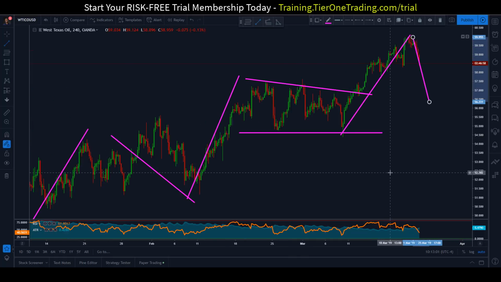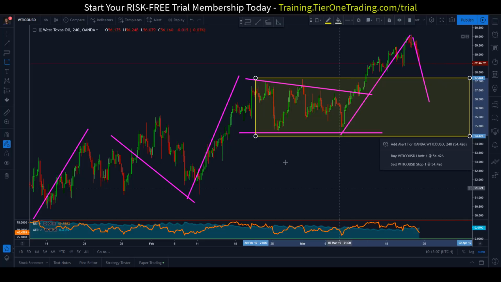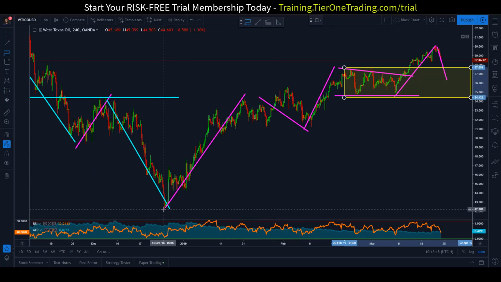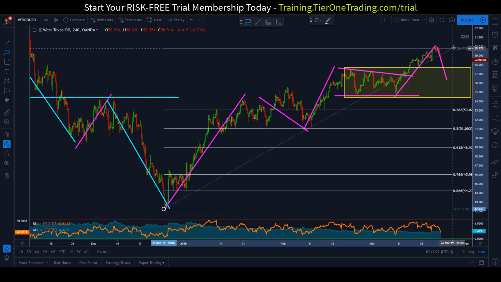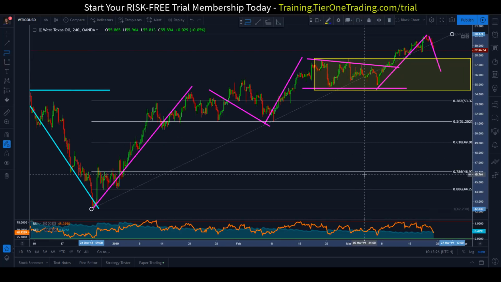But if I'm projecting a smaller zone, so I have this zone of consolidation, I'm saying if price action comes into this zone, this is where I'm interested in entering. If I want to make this zone a little bit smaller, this is where Fibonaccis come into account. And we can start by taking this big move, all the way from the head of our head and shoulders pattern up to the highs right here. Well, you see, that's not going to give me anything. So that is pointless for me.